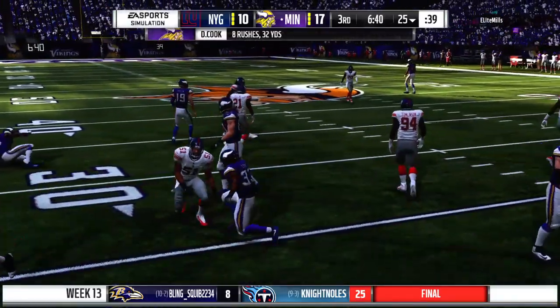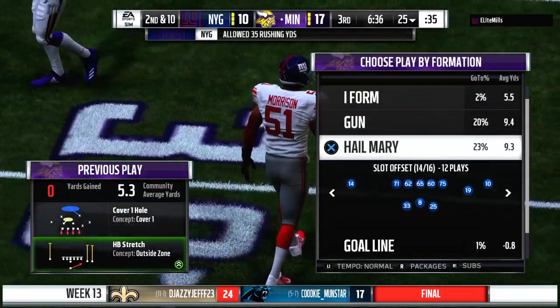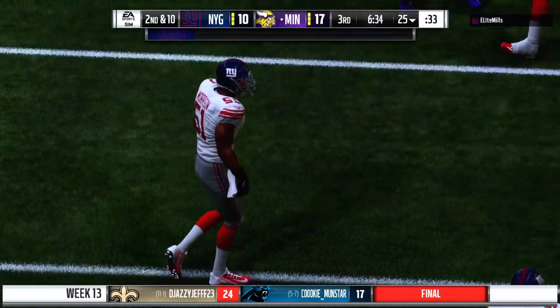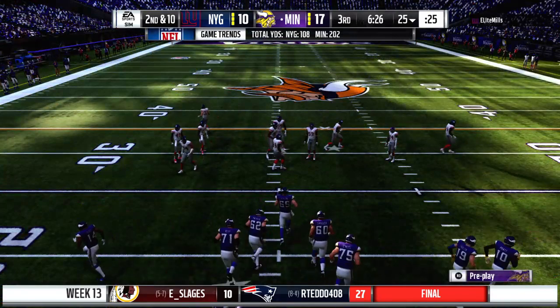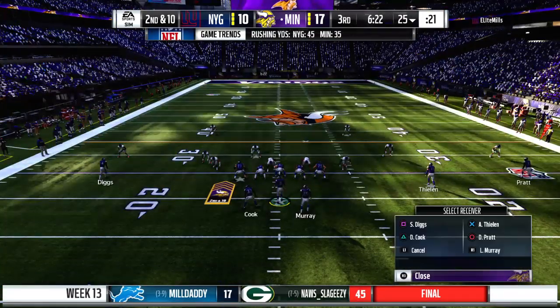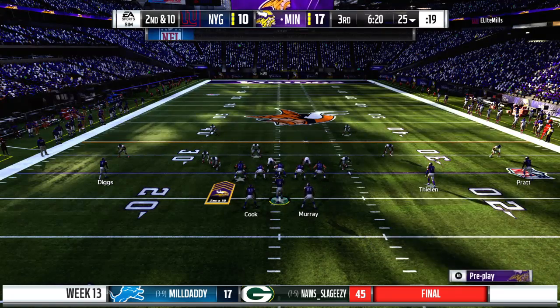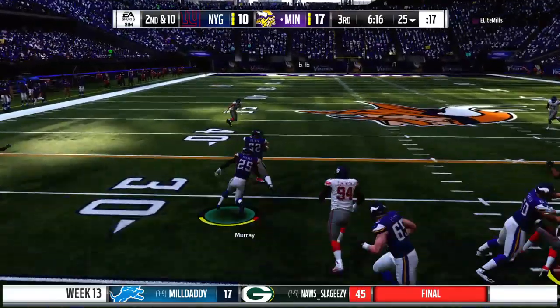Looking for a crease, can't find one. Stopped at the line of scrimmage. No gain on the play there, 2nd down. I know the scouting report on him is that he doesn't possess the eye discipline to be an elite linebacker, and what that means is his ability to read, react, and make a play. But on that one, he looked like one of those guys. They keep it on the ground, but this time it's Murray.